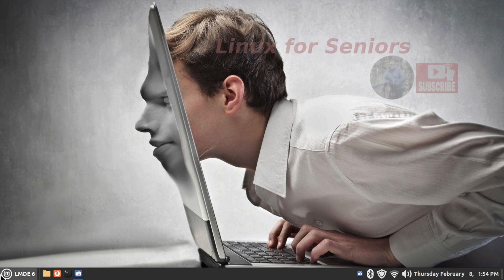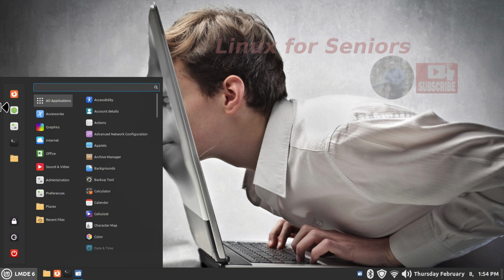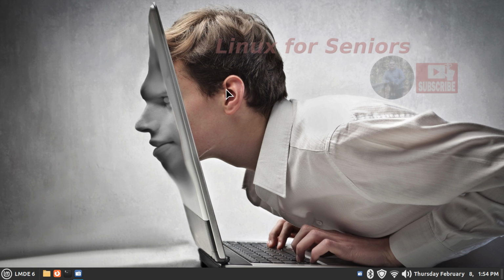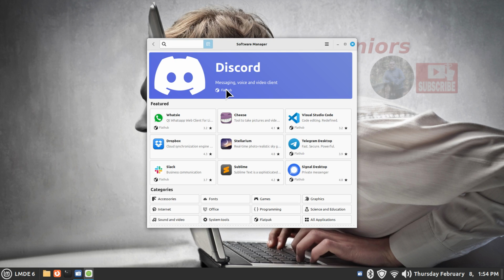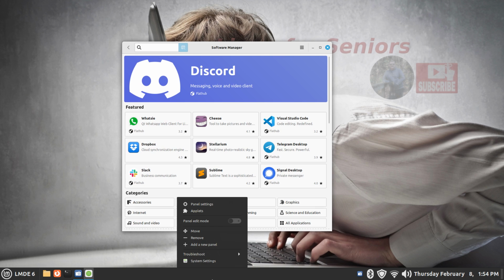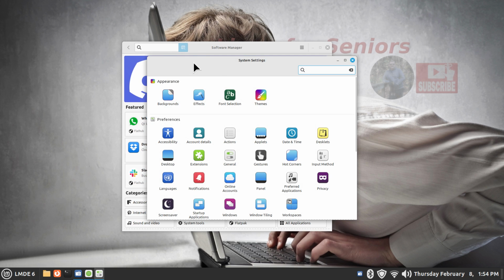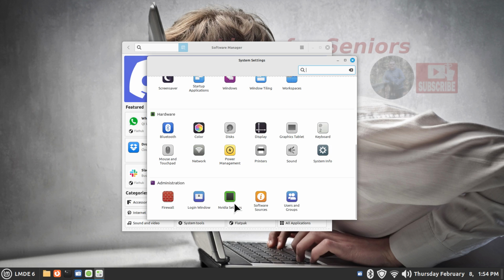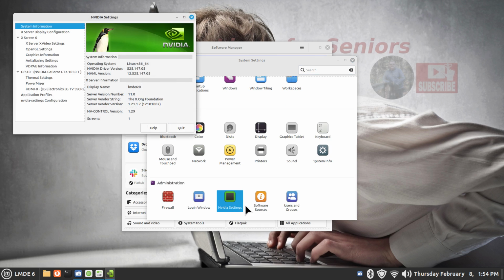Now let's say you want to shy away from terminal. You want to do all of it through Software Manager. Since I normally don't install the driver through here, but I will talk about you can find it in here. You may have to do it in two steps. And why do I say that? Because I'm not sure if the Software Manager installs this tool here at the same time. That would be that one.